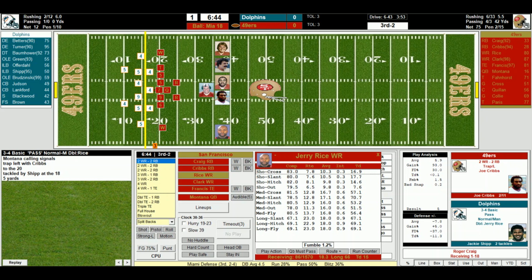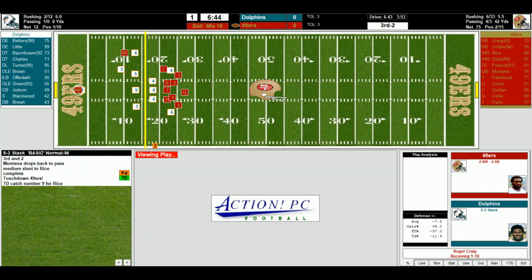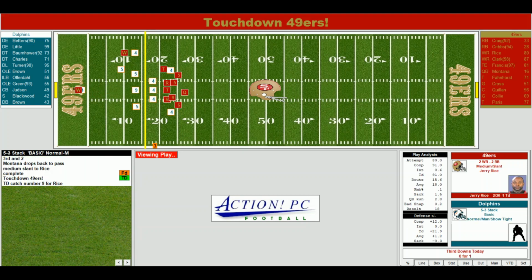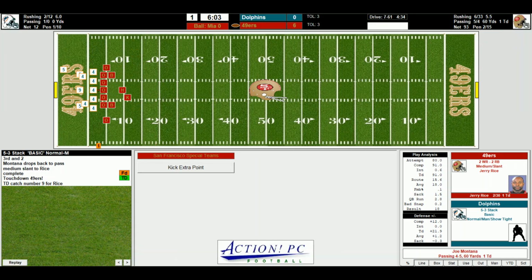And the medium slant you see for the touchdown is 70.7%. I want to score. Guess where I'm going? Rice on a medium slant. Montana back to throw. Rice runs the route. That's 6. Sometimes there are giveaways in the game of how to do that. And so Rice makes the touchdown catch. We'll watch it again on the replay.